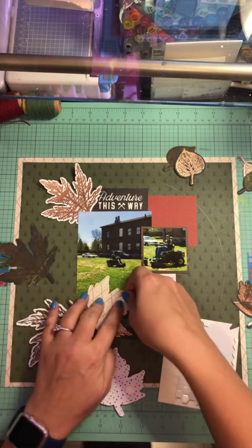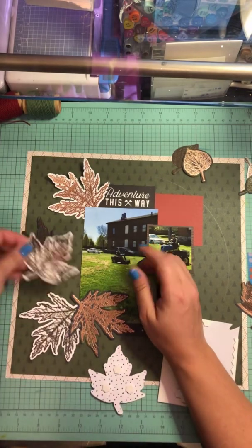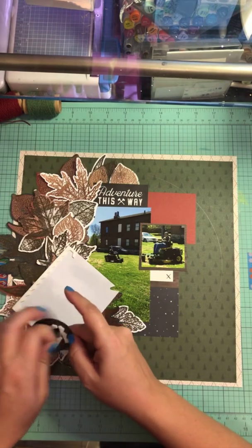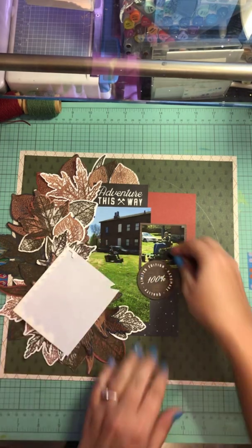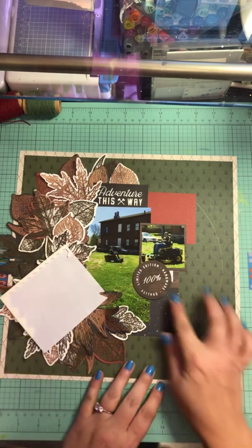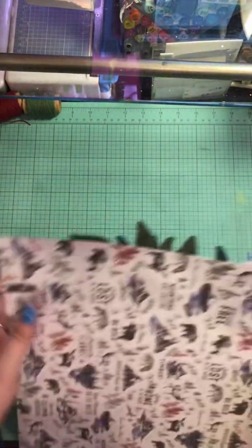So I'm just going to go ahead and pop all these up. And to be honest, the layout did not take long. It was mostly stamping and embossing and cutting out all these leaves. And then I'm going to go ahead and do some hand stitching. So I didn't make you watch me put all those together. They're all on there now. And I'm going to go ahead and pop up that little circle right there just to cover up that large X journaling spot on the cards, because I used some of those Picture Me cards that come with the collection.